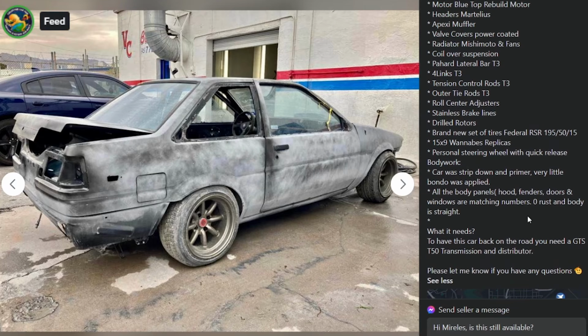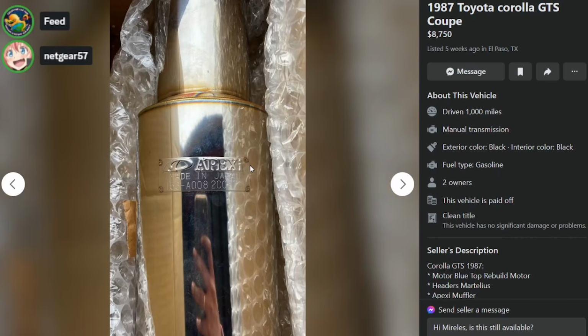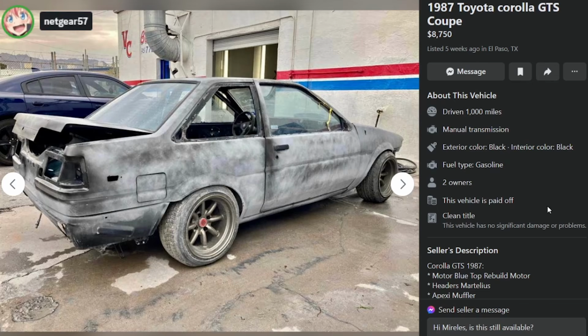Please let me know if you have any questions. And saluting emoji. I got a question. Why was it in a car fire? Yeah, really. This does look like it was on fire at one point. I think that's a guide coat on top of the primer, but I will happily be wrong about that. Yeah, that's what it looks like, you're right. Terrible though. Yeah. But hey man, guide coat or not.